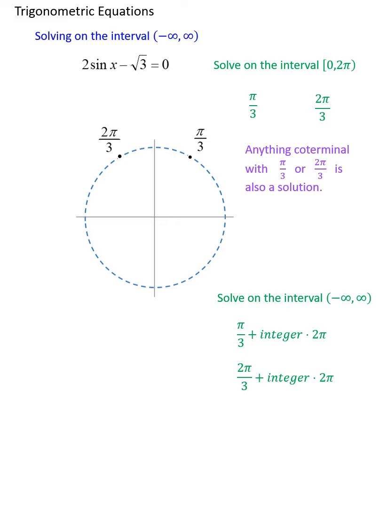Not that it's wrong, but what we like to do in mathematics is put a single letter there. I don't know why K is one of the favorite choices, but it doesn't matter. We put a single letter there and say that that letter can be any integer as a comment off to the side. This really says the same thing, but it looks more mathematical to do it that way. So now what are we saying? We're saying all the solutions to this problem are generated by either of these two lines with any values of K plugged into them.